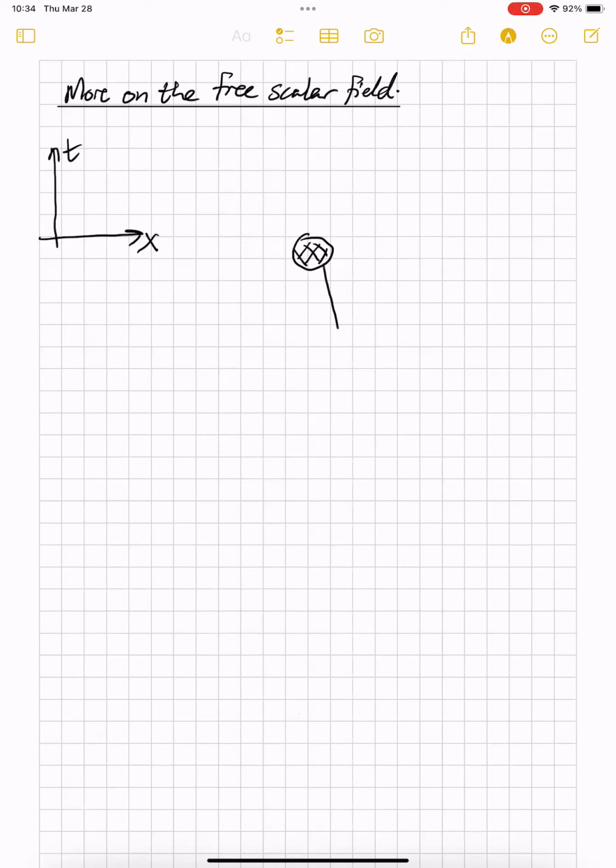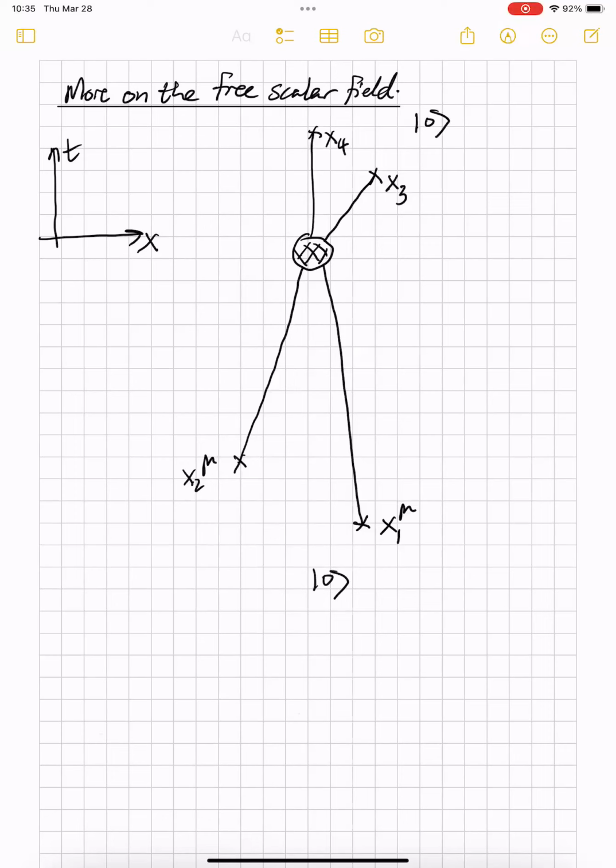And the first particle, perhaps, was created at space-time event x1 mu. So that was the earliest time. Then we had another particle created at x2 mu. They got close to each other. They interacted in some way, and they produced another two particles. One was detected at x3 mu, and another was detected at x4 mu. We start from the vacuum state. In the very far past and in the very far future, we return to the vacuum state after we've detected our two particles.